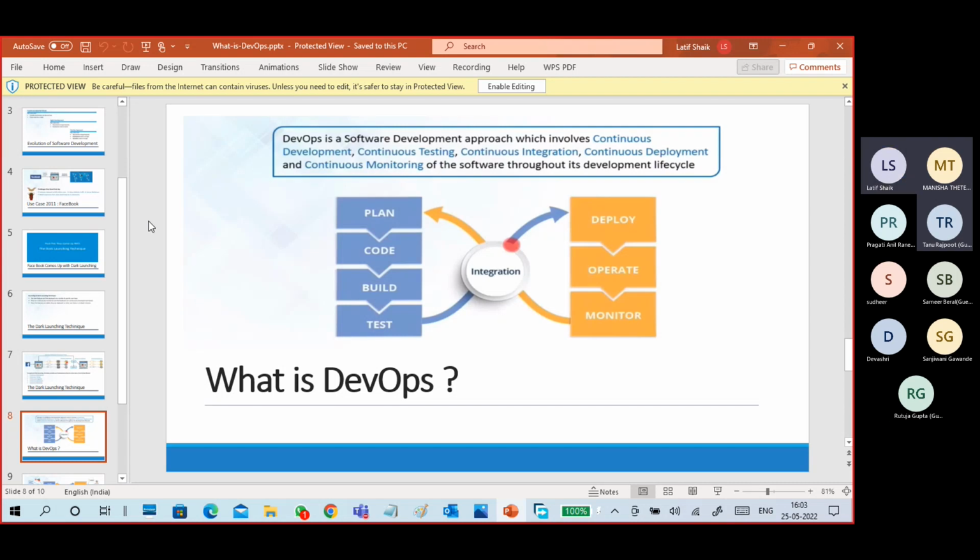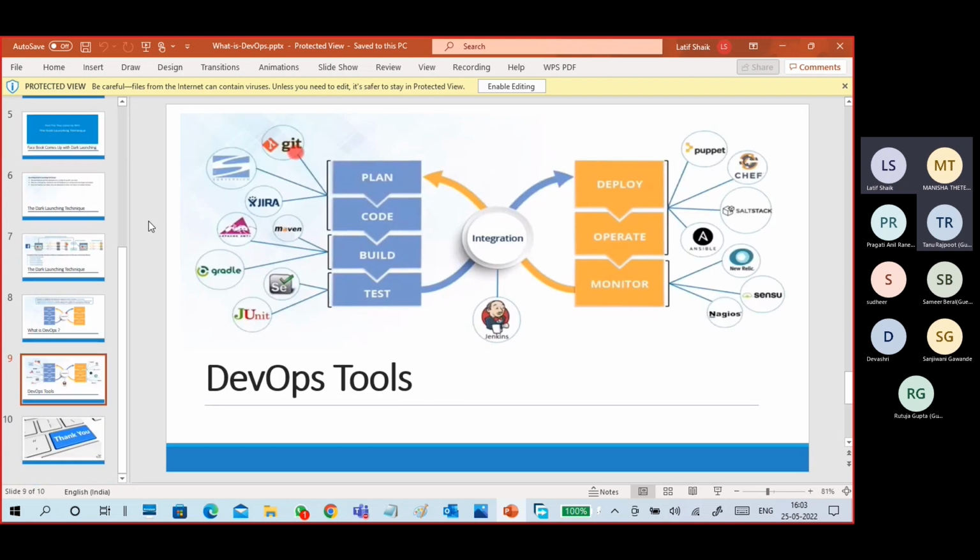Plan, code, build, test, deploy, operate, and monitor.